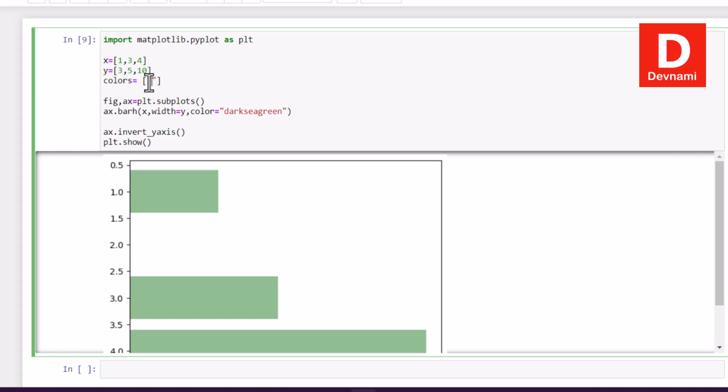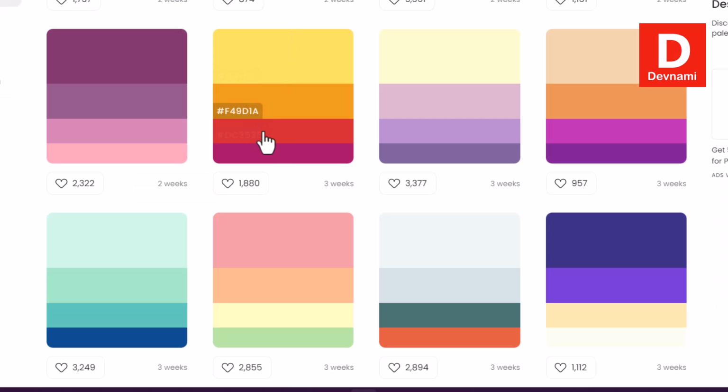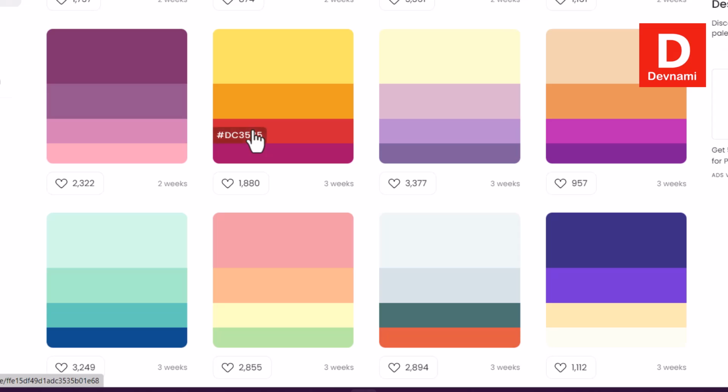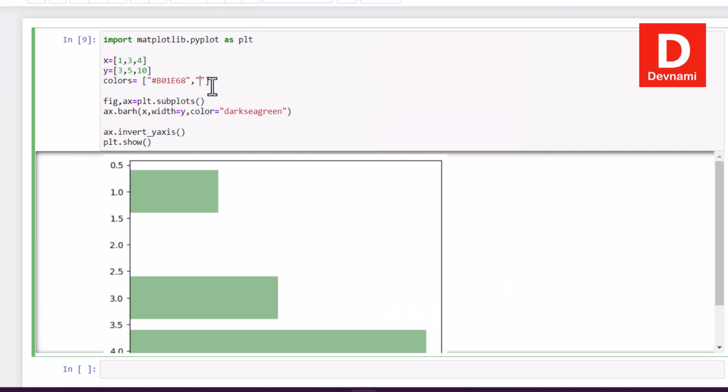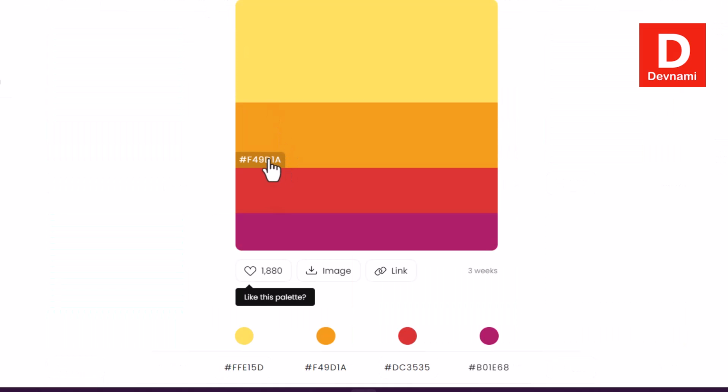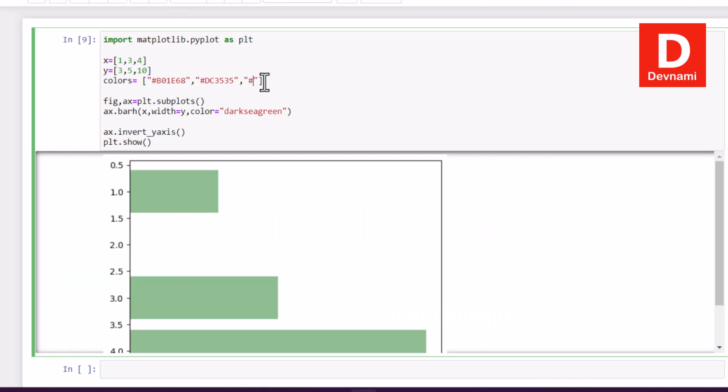this particular double quote within which I will add the first color, right? So I will have to use hash, however, then I use comma, double quote again, then this color, then hash, right? And then double quote, then hash again, right, and this particular color, right.